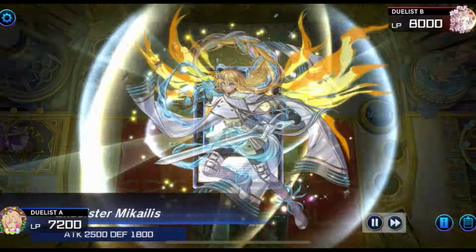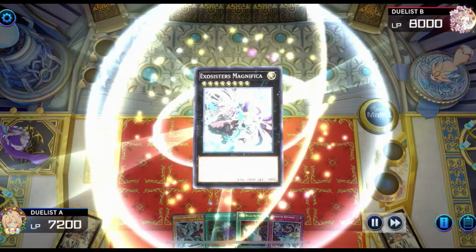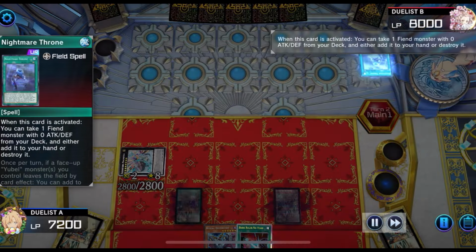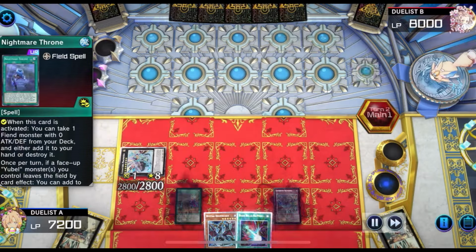and the Xyz Summon during your opponent's turn is usually to floodgate your opponent. They can lock you out from the graveyard. This deck plays Shifter. It's perfect in this meta. While it can struggle going second, Exosister does utilize cards like Evenly Matched to help. It also has an amazing boss monster in Magnifica, which is able to attack twice for easy OTK lines.